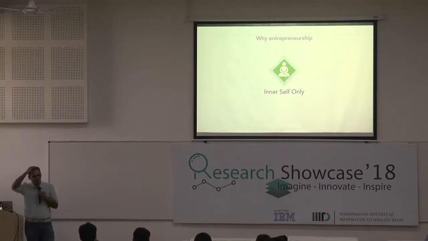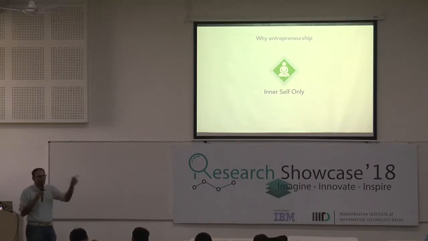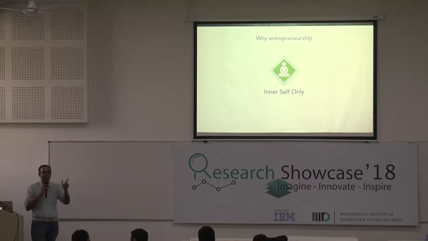And here also, something that Amber mentioned, I'll re-articulate. There's a very famous framework called the regret minimization framework. When you are 80 and you are in the fag end of your life, it is not the bonus of a year that you are going to regret. It is not that maybe you wanted to drink a cup of cold coffee in Starbucks and couldn't that day. You are going to regret what you didn't do, or what you could have made of your life. So let's work on that regret minimization framework and figure out that entrepreneurship is right if you're doing it for your own self.